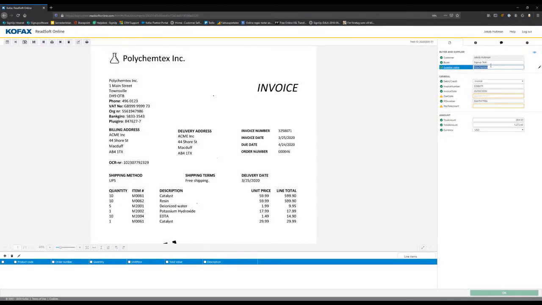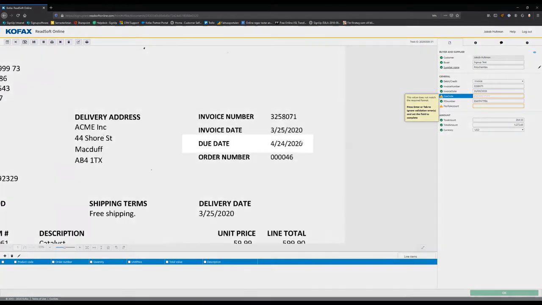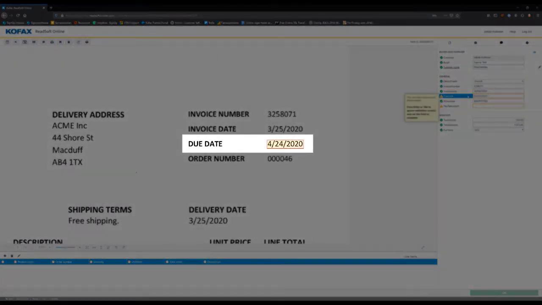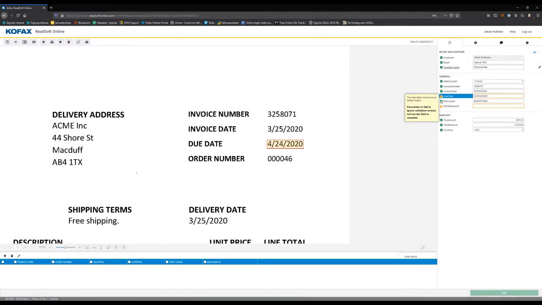On the right-hand side, we can see that it's captured which supplier it is. It has also captured some of our standard fields, such as which invoice type it is, which invoice number, and an invoice date. It's missing a due date though, or the value doesn't correspond to the format that we picked. So what I'm going to do is find the due date on the invoice, and then I'm going to double click on the value, and it's capturing that value. Now it's giving me a warning that the date cannot occur before today, which is a setting that we can turn on or off if we want to.